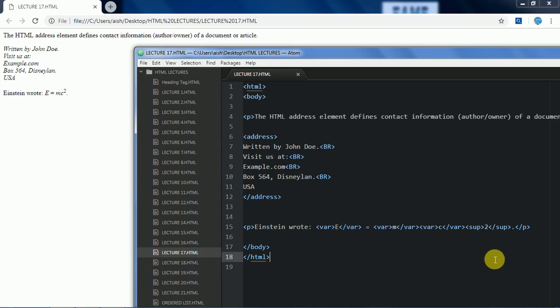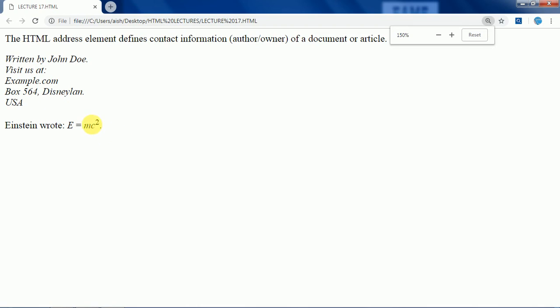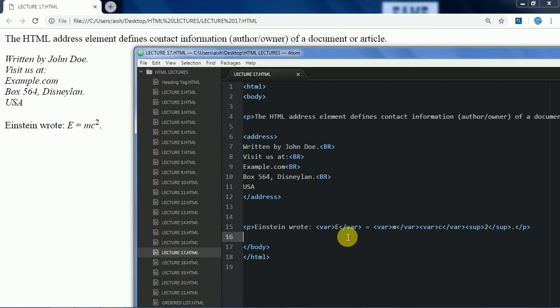I hope you have watched those lectures. So the sup tag is used here to give the superscript, and now as you can see on the browser, Einstein wrote E equals mc square. The difference which appeared here is that the formula E equals mc square is appearing a bit italic, and this is because of the var tag. You may wonder why we aren't using the emphasize or the italic tag.